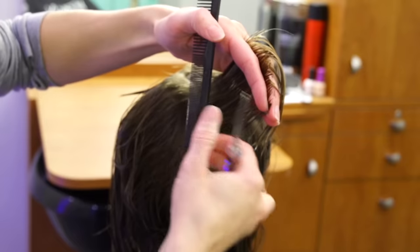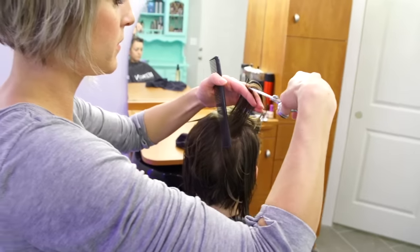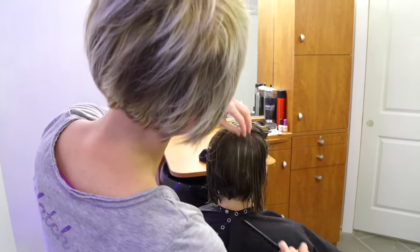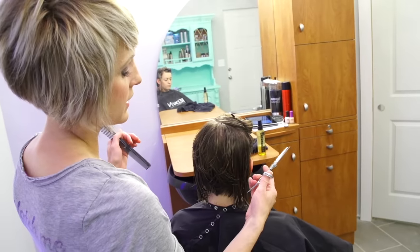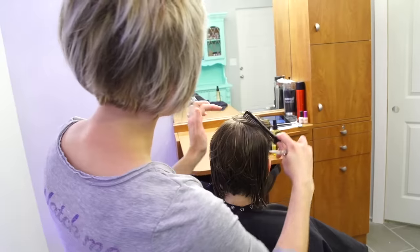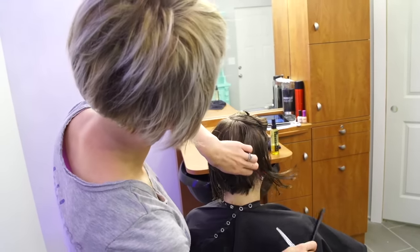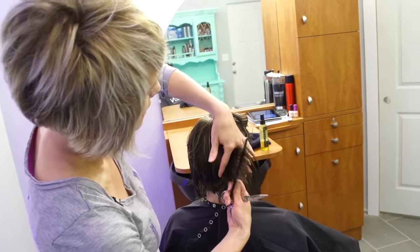And I love these shears because I can relax my shoulder when I'm doing stuff like this and just turn my thumb. My shoulder feels so much better since I got these, you guys. I used to have the worst knot in my shoulder all the time. So I love that. It took a little while to get used to putting my thumb back in here and palming them. And they are a little bit wider, but I really like them. Not all of their shears are this wide, if that is something that concerns you. Okay, so grabbing off this section again.